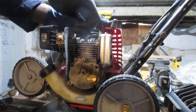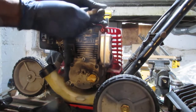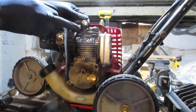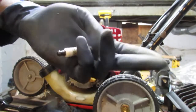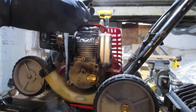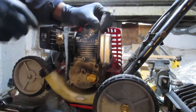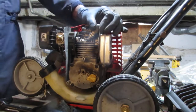Before we take this all the way out, I'm just going to see if the spark plug, it's been running a little rich. The plug is kind of dark. Okay. Let's see if we have some spark. Yep. Sure do.